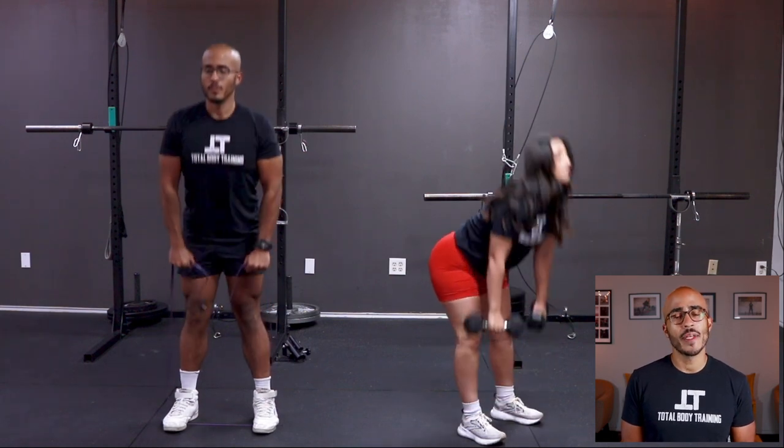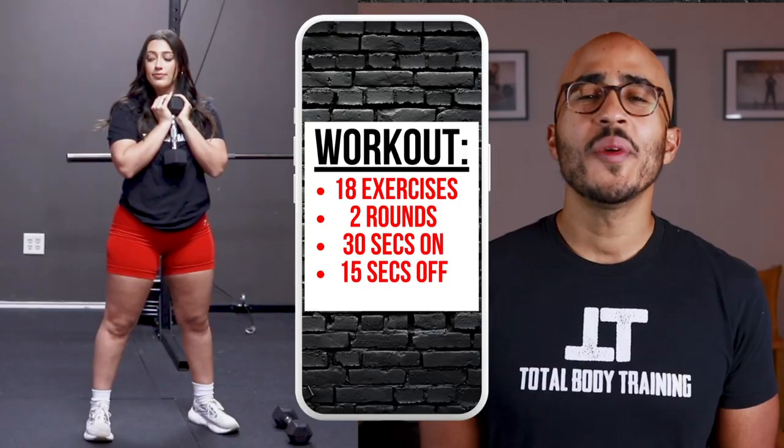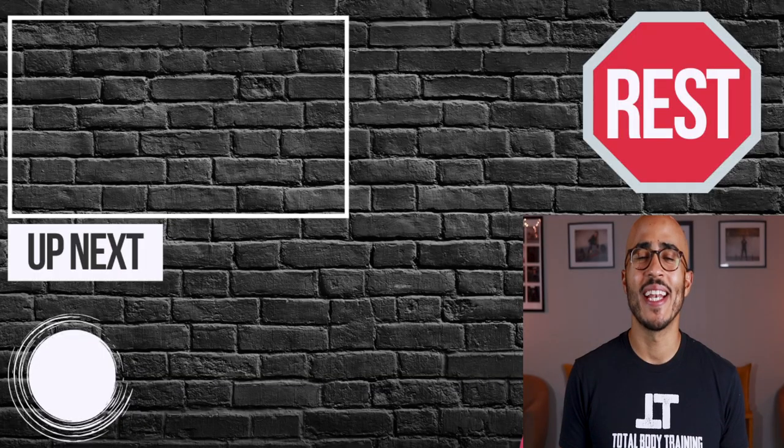Today we're gonna do a 25-minute full body workout using resistance bands and or dumbbells. I'll be working out with the resistance band, and next to me, Trista Castillo will be doing the exact same movements but using a dumbbell. We're gonna do 18 different movements, and we're gonna do them for 30 seconds on and 15 seconds off and for 2 rounds. Let's begin the workout.